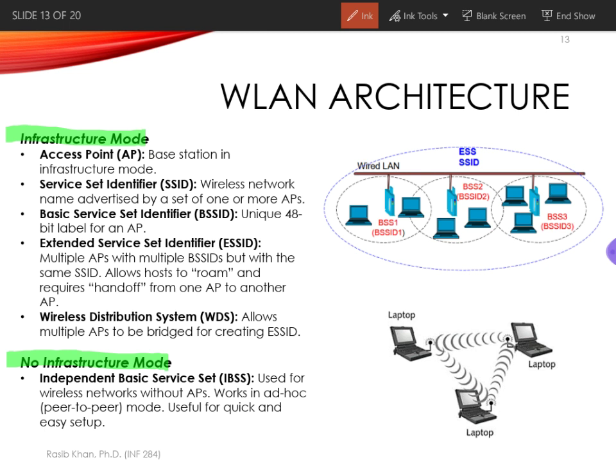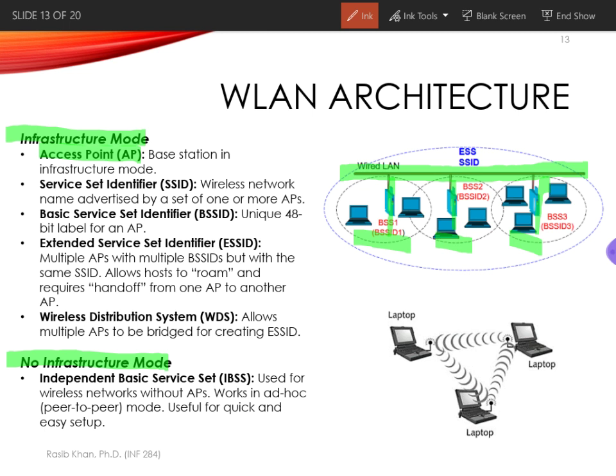So in the infrastructure mode, we have an access point which allows the nodes to connect to the network. And if you see the way that the network is organized, we have these small cells which are provided by individual or separate access points, and each of these access points is connected to a wired network.